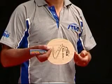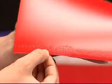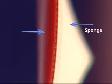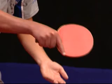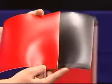Carbon or any other similar material. Rubber consists of two parts, sponge and the top cover. A side of the blade used for striking the ball is covered with either ordinary pimpled rubber or sandwich rubber.